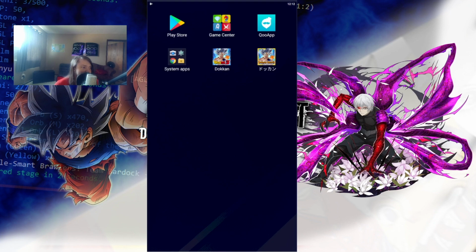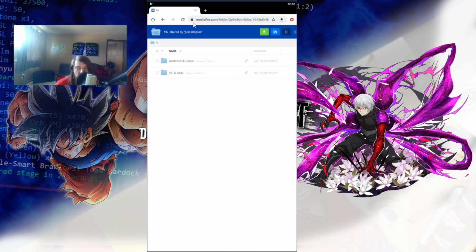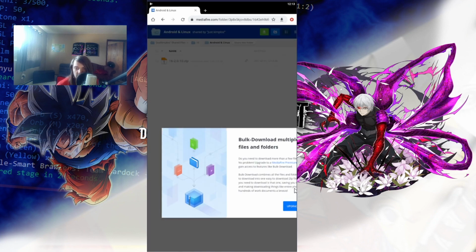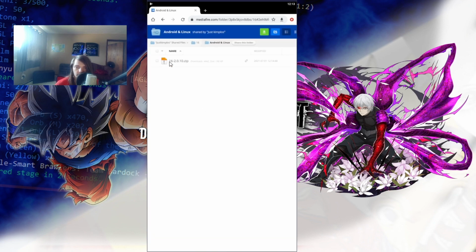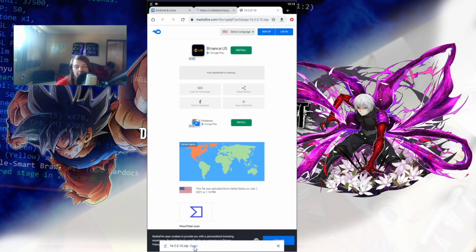So for Android, you are first of all going to need to go get a file. Now, I have this file linked down below, and I'm linking the media file folder that contains both the Android and the PC build. So it's a universal link for both. Click whichever version you're on and download that zip. The first thing you want to do, we don't need the bulk pack. No, we want this. There we go. And just click on the file and it will go ahead and start downloading it.